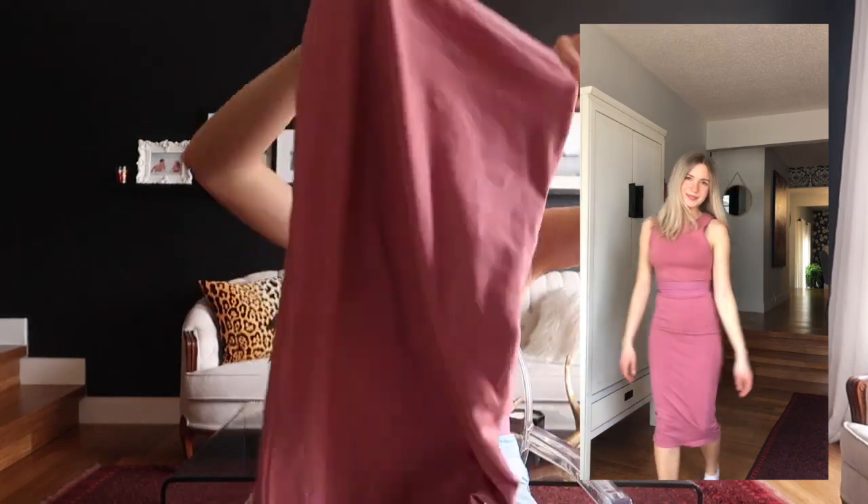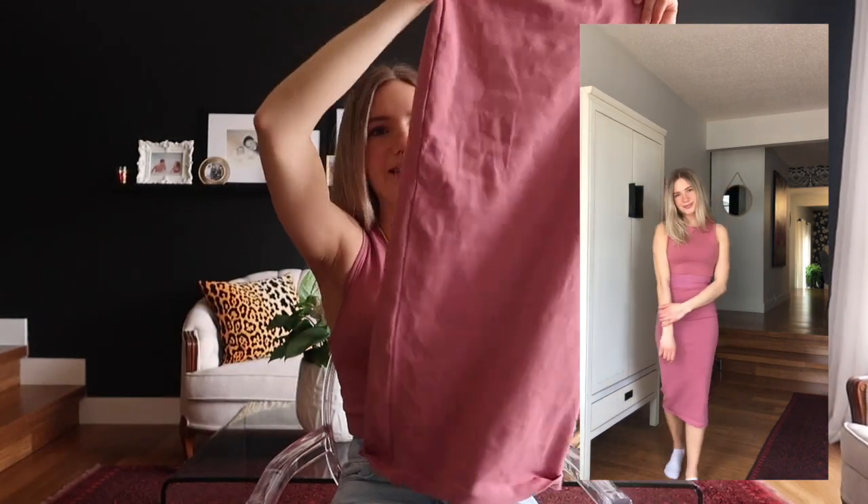I'm going to start off with this tank top that I'm wearing. I actually bought this with a matching skirt. It's a little bit cinched at the bottom. I wanted to size up just because I didn't have my size, and I'm kind of glad I did — I think it fits really well. It's a beautiful color for summertime, easily dressed up or dressed down. The matching skirt was $25, which is insane because the whole set only cost $36. It hits mid-calf and I can see myself wearing this so much in the summertime with different crop tops or a little knotted t-shirt. It's a nice light material and a beautiful color. I'm very happy with this — I've already worn it.